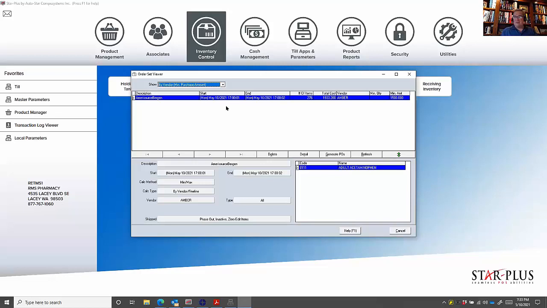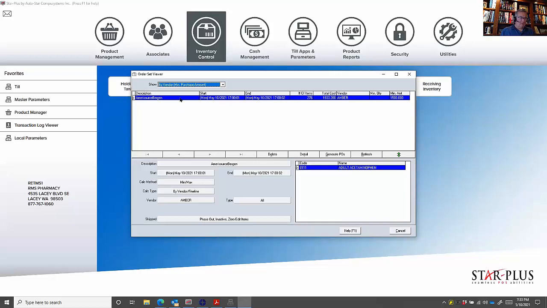And so imagine if you have hundreds of vendors, and this is happening every day, and each day you can come in, and maybe on Monday it's found 30 vendors that you can order from, and on Tuesday it found another 20. And each day you come in, you can simply highlight all the orders you want to place, and you can do that using standard Windows tools.